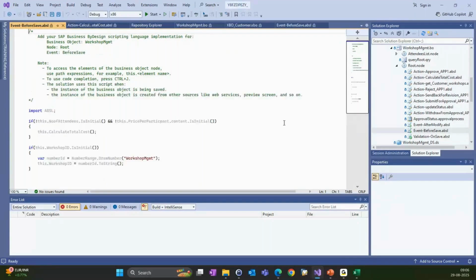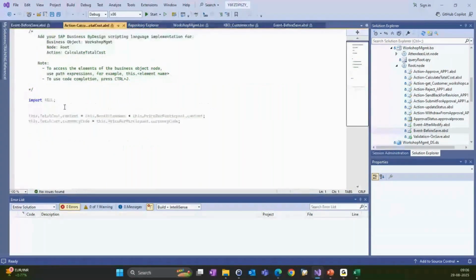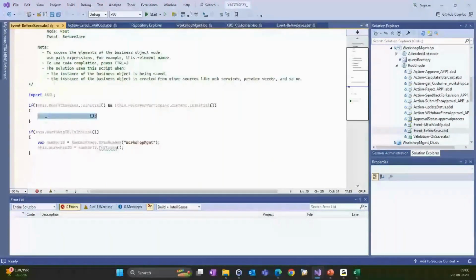Instead of writing all the complete code here, if in the future you want to disable it, instead of commenting out all the code, we can have a function which has the common code. If you want to trigger it for different purposes, we can group it, and from there we can trigger it from any of our events, just like this calculate cost.